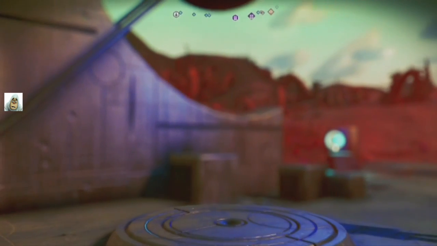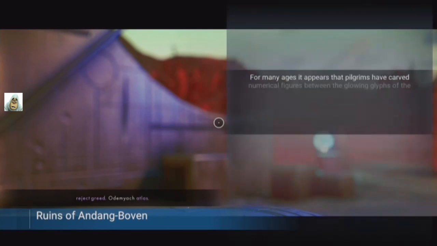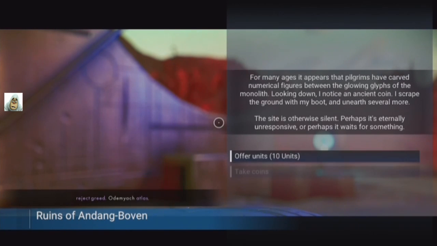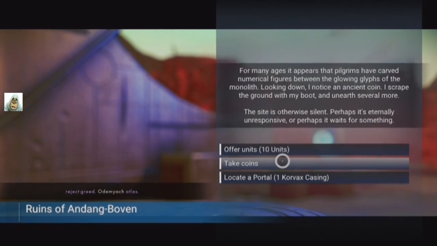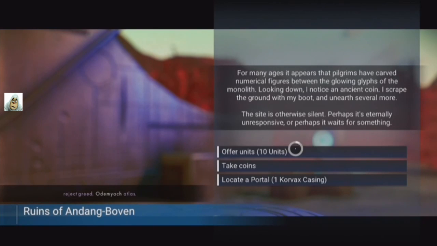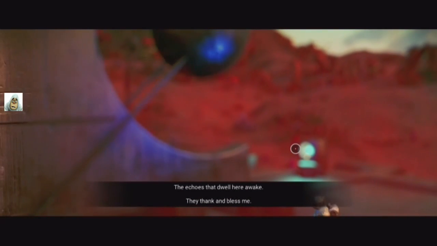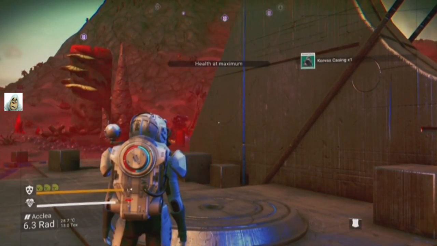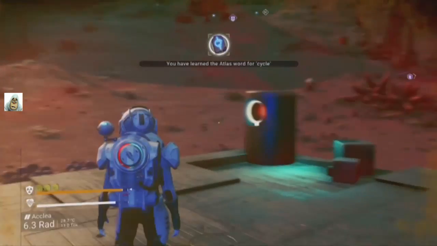Oh wait, no, I can't do that yet. I gotta mark it. Come on, get out of there. Oh, bloody hell. Wait, don't matter. It should still be marked, shouldn't it? I've no idea. I've forgotten. It's a long time since it's been. Well, this must be reject greed. So we're not taking the coins. We'll offer them. They thank and bless me. Thanks. Corvax casing. Can I just use one of those to get here?